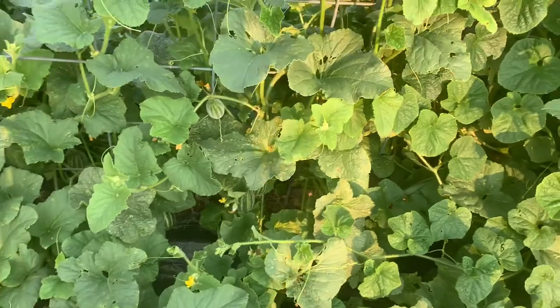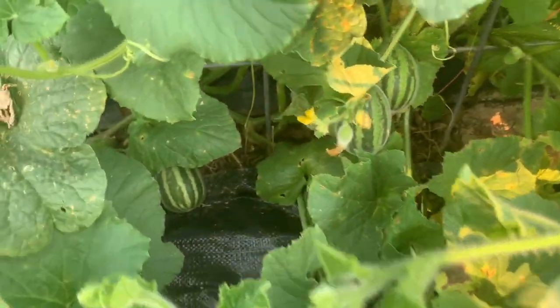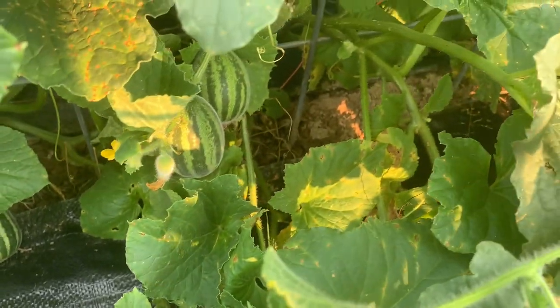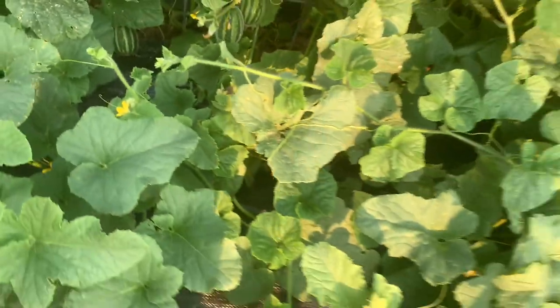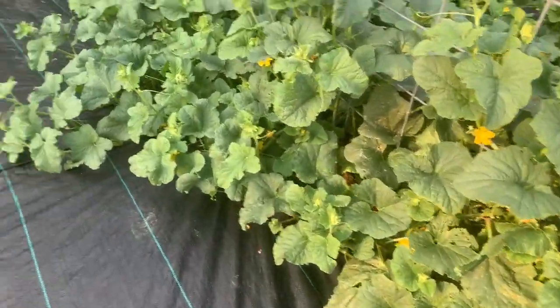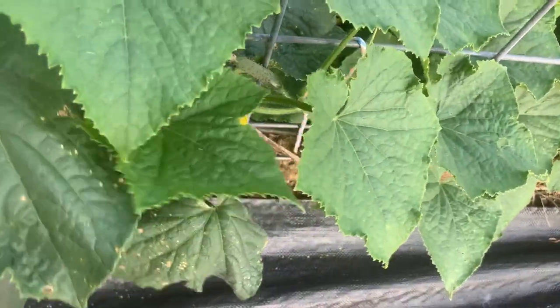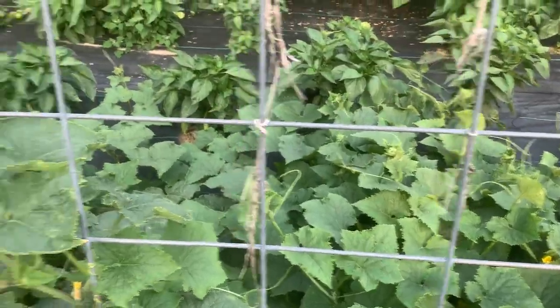Anyhow, here's my Rich Sweetness 132 melons. Got several of them on here. There's one, two, three, four, five, six, seven, eight that I can see. And there's plenty more in there on the other side that I've seen. So we'll be getting some good melons. Let's go on ahead and pull up some cucumbers. And can't wait for my other ones. The ones that I ordered should be here this week, and we'll get them started.